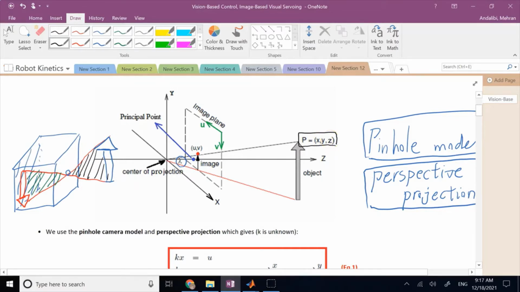it is in the camera frame, P equals X, Y, and Z. So this is the coordinate of point P, but projected onto the camera frame, not in the world frame. So this is P in C, we show it with X, Y, and Z. We can relate those X, Y, and Z to what? To the projection of that point on the projection plane, which here we show with two coordinates U and V, U for horizontal, V for vertical, that you can see here, the direction of these axes. U is basically from left to right, V is downward positive, so from up to down positive.